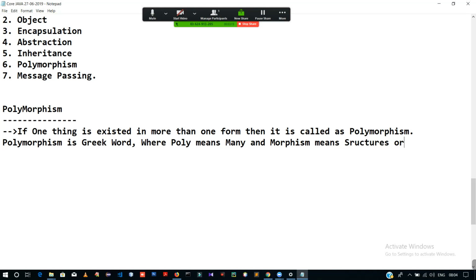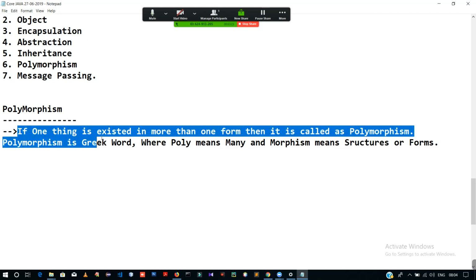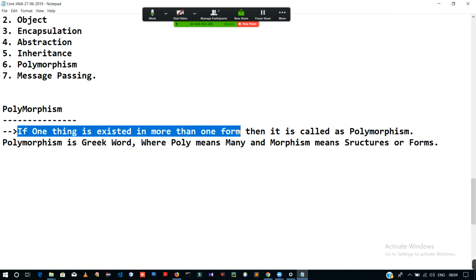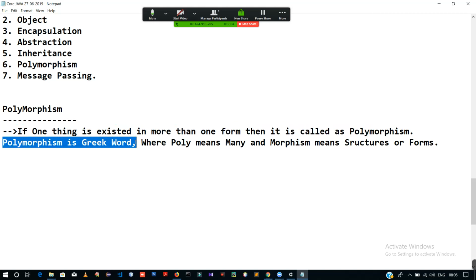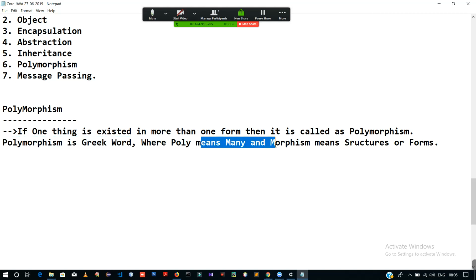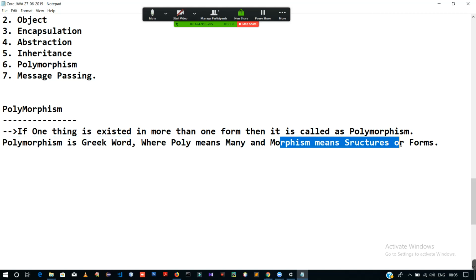Right? What is polymorphism? If one thing exists in more than one form, then it is called polymorphism. Polymorphism is a Greek word where poly means many and morphism means structures or forms.